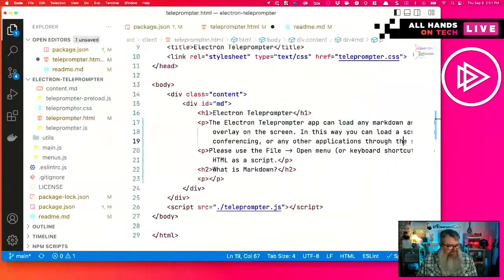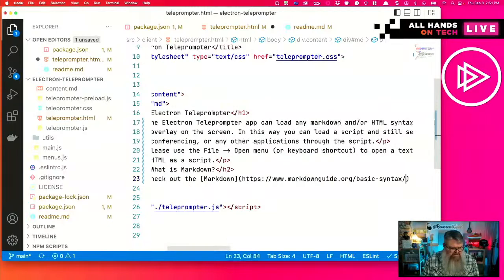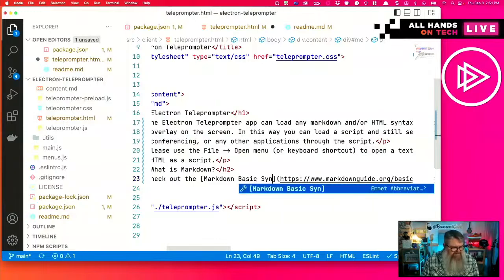So I'm going to create a link here. Check out the Markdown basic syntax guide.